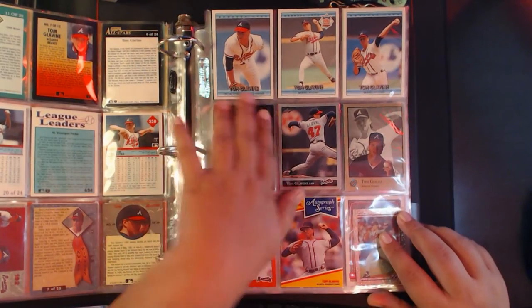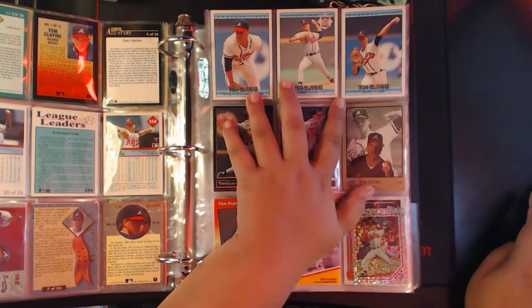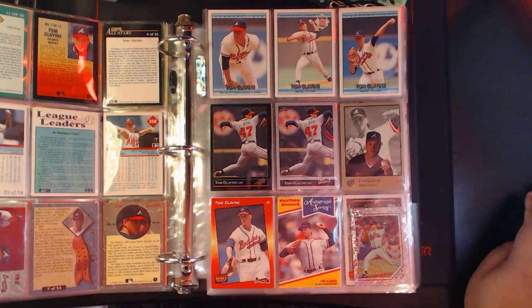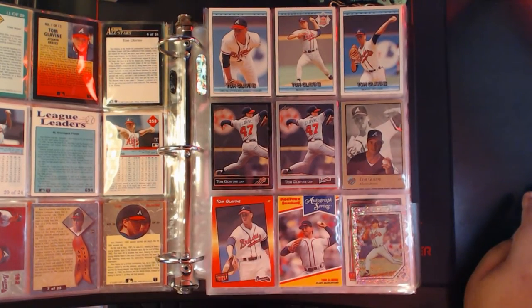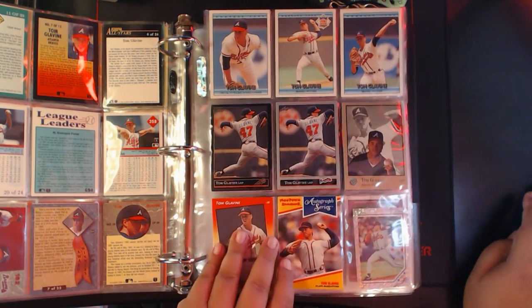92 Donruss, 92 Donruss All-Stars, and 92 Donruss. Let's see, that's the bonus card. Yeah, because that's Cy Young Award winner, and then regular 92 Donruss. 92 Leaf Black Gold, and the regular 92 Leaf. 92 Studio, Triple Play, Mootown Snackers. Y'all remember the Mootown Snackers, the little cheese snacks.